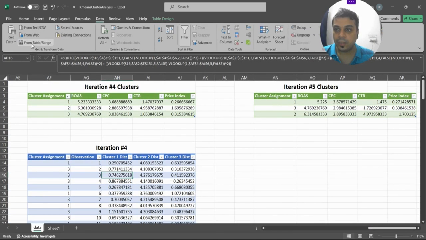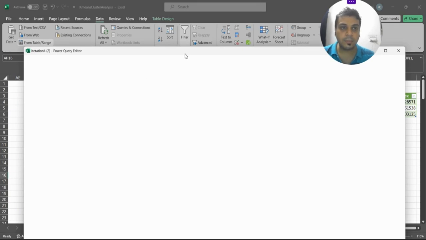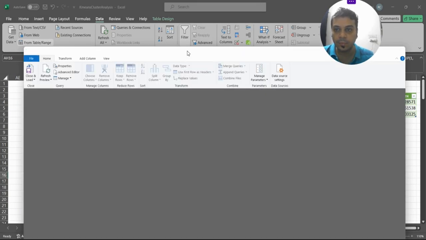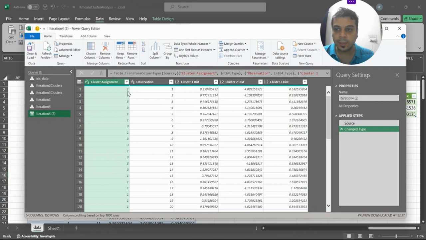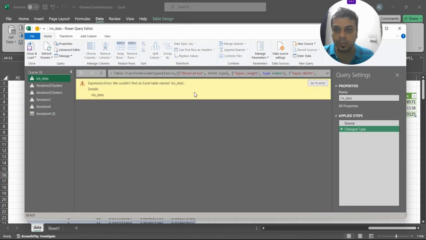I go to data, I go to table range, get part query up, and then I'm going to just change the name of this table. So it's going to be product underscore data. I was actually doing it right the first time around.